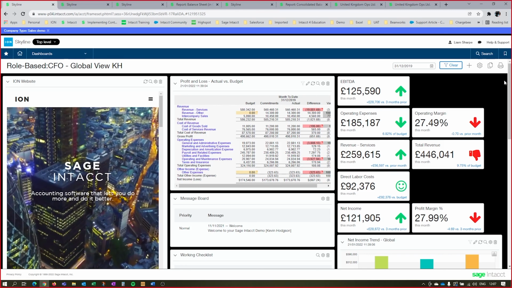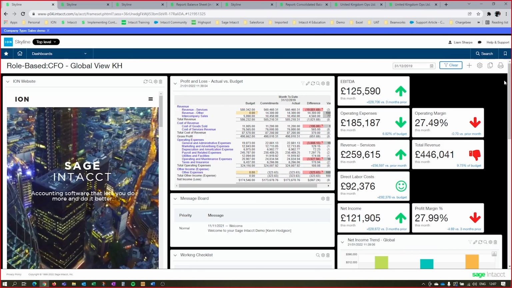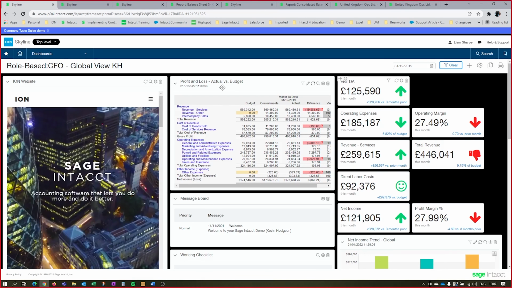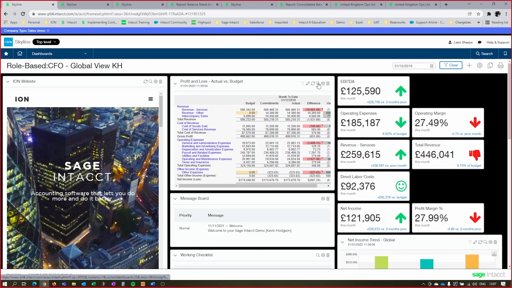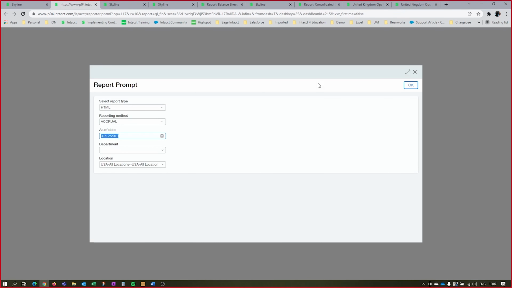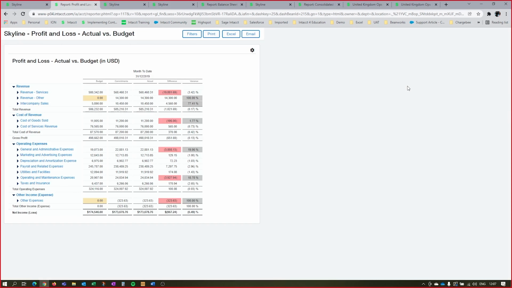If that wasn't required, running something like the report that we've got on this dashboard at the moment, the profit and loss actual versus budget, if I hit the little magnifying glass to drill into that report to analyze it a little bit further, I can put some certain prompts in there. If I'm looking at certain departments or certain locations, I'm just looking at an overall group level budget and funding, run into the report. You can now see expanded out.